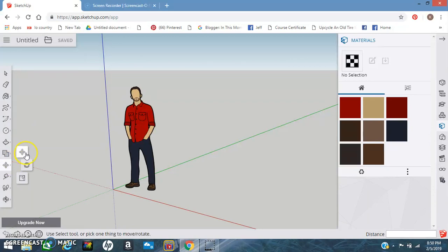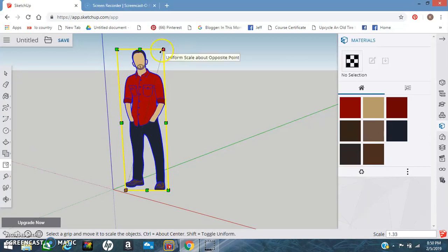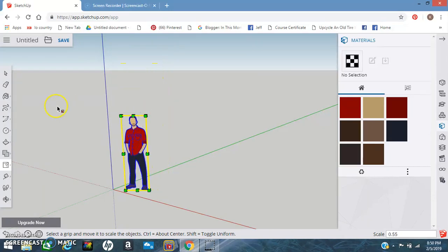In our move item, we have our move crosshair, so we can move objects, we can move lines. We have a rotate, so we can rotate objects if needed. And we also have a scale tool, so if we want to change the size of something, we can make them bigger. We can also make things smaller.